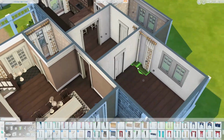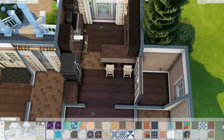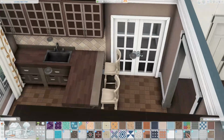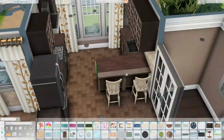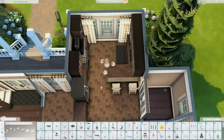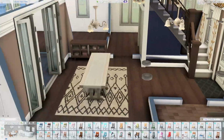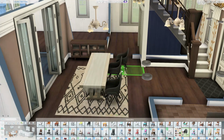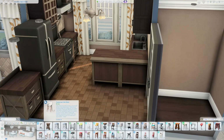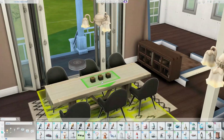I wanted this to be a purposeful space, and I was able to do that. So I was really happy. But I do really like the kitchen. I think it's very, very cozy. I'm now completely in love with this brown tile on the floor that I ended up using. I've used the tile wallpaper before, but that brown tile flooring I have not used before. And I really, really like it. Like all of a sudden, I am absolutely in love with it.